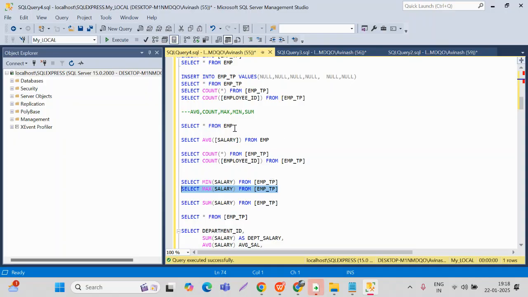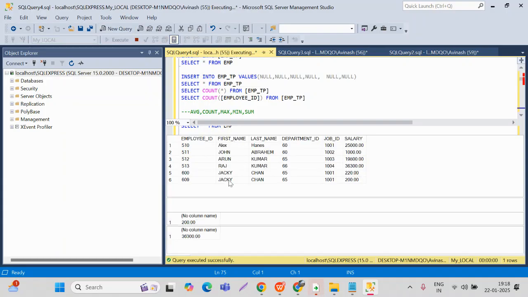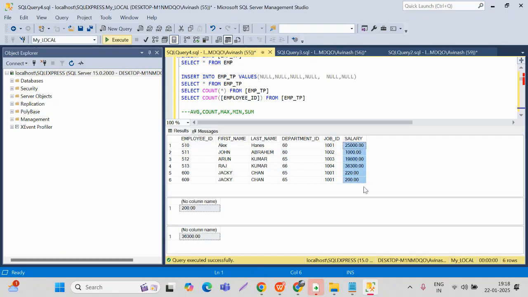It will give you the minimum salary. If you observe, this is the salary column. When I run select min of salary from the table name, it gave you the minimum salary present in the table, that is 200.